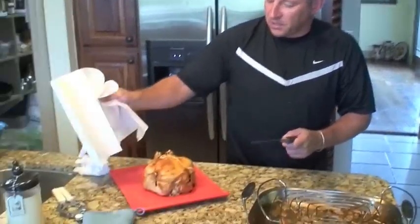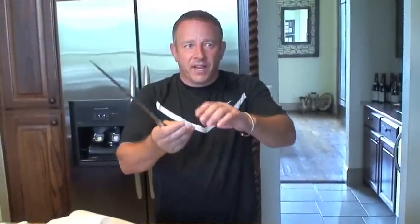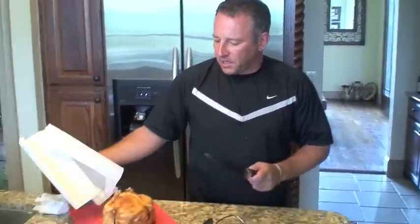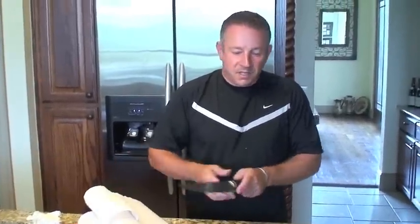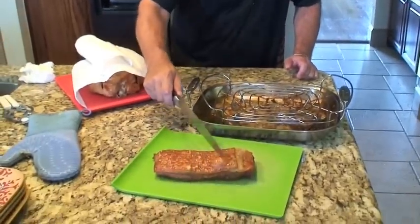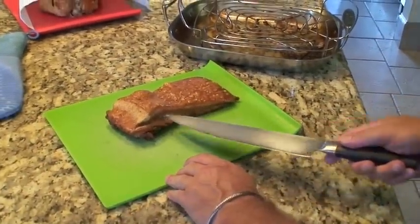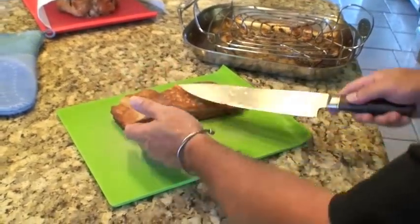I'll serve it with some chicken for the guys and some potatoes cooking over there. But don't be in a hurry to cut and carve it — it must rest, because all of that steam has to settle down. If you carve it now it will just break apart. This needs at least 15 to 20 minutes rest at the absolute minimum. If cooking Chinese style, you'd let it come to room temperature before touching it. The skin being crispy is my indication of the cooking time — it's better than the clock. And even just by putting the knife in now you can see how easily it goes in — that's really, really moist.